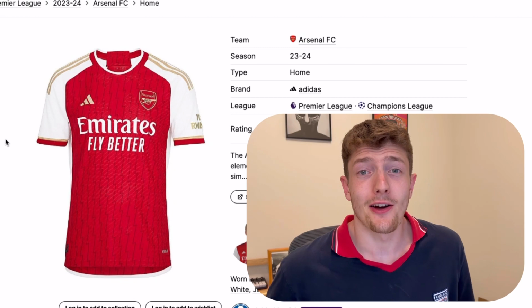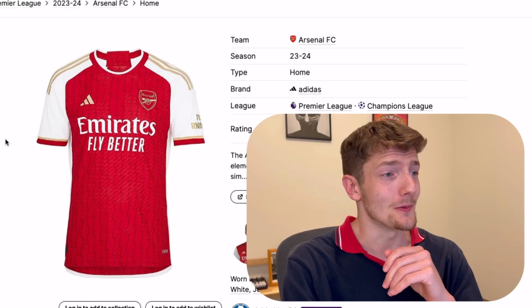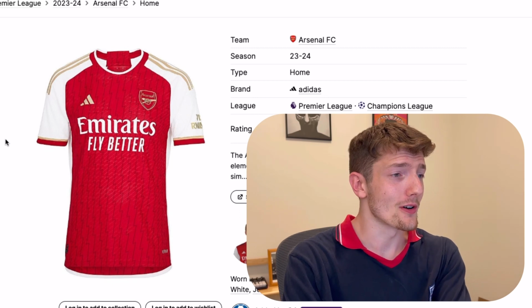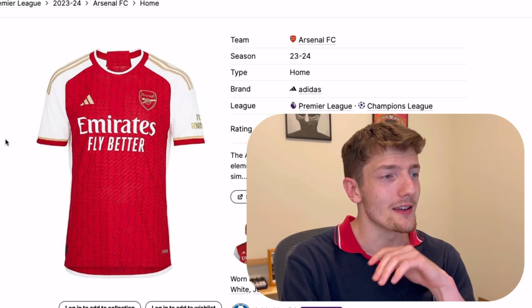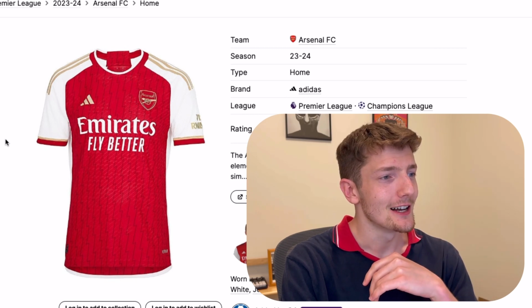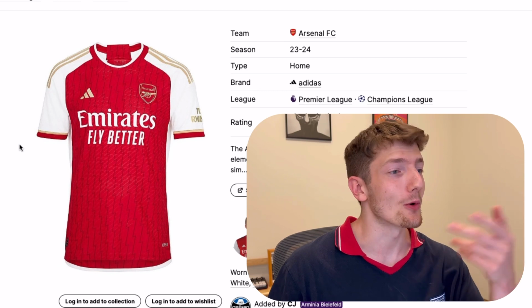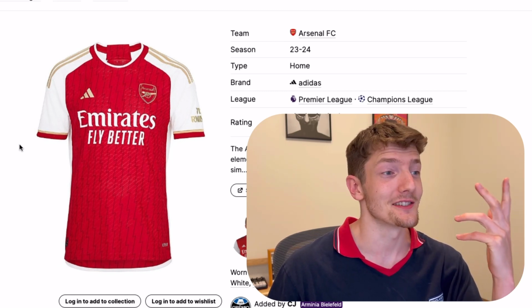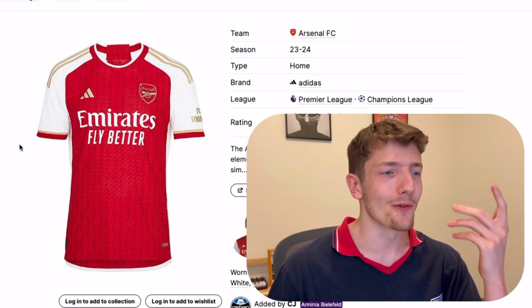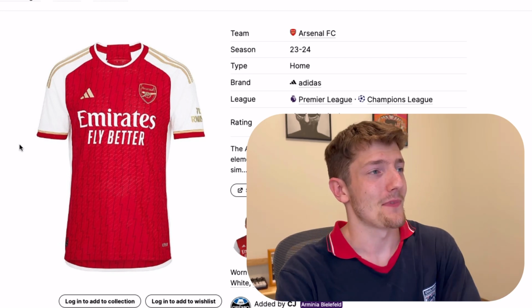And we're going to be starting out here with the almost champions of the Premier League, Arsenal. So they've gone for a really classic design here. I like the gold embroidery and a textured background. I will say, I think the gold would have looked better if they were reigning champions, literally just because it's kind of reminiscent of that first place finish. But overall, I mean, this is still a great kit. I'd say this is an 8 out of 10 in my books.